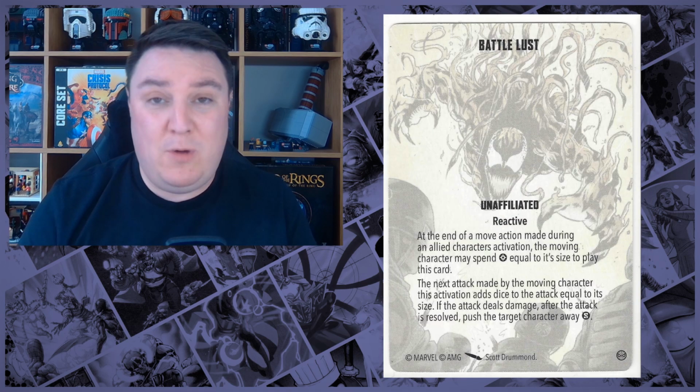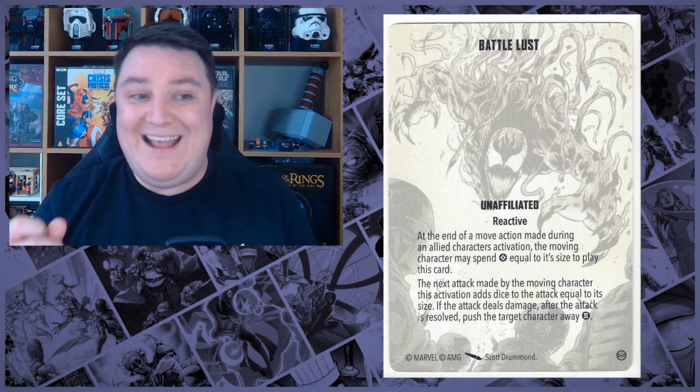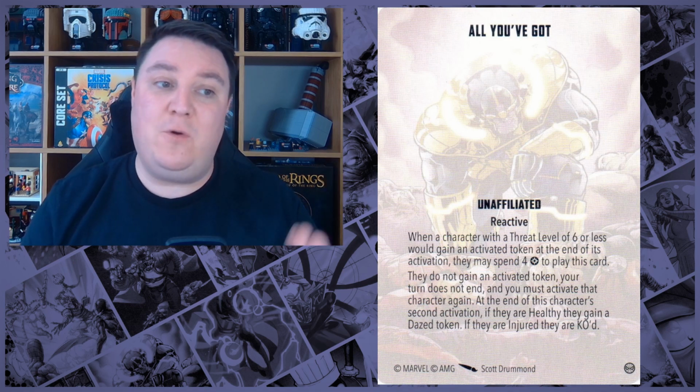Next up then, we've got Seeing Red coming from Hulk's character pack. In Black Panther and Killmonger's pack, we've got Battle Lust. In the Spider-Man and Ghost Spider pack, we're actually losing 2 cards now. So all you've got is a card that has been banned for a while, but the Web Warriors are in a unique position where they are actually going to be the only affiliation that are losing an affiliated Team Tactics card, and that is Web Barrier. So really interesting that they went down the route, and it's not like Web Barrier is an overly used card.